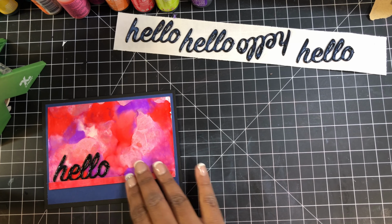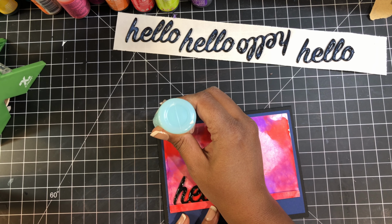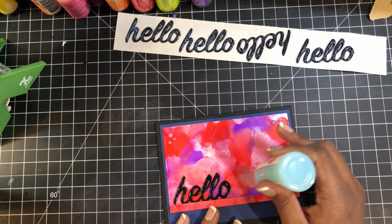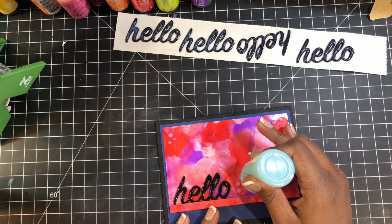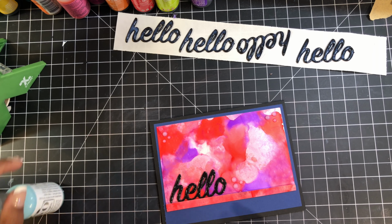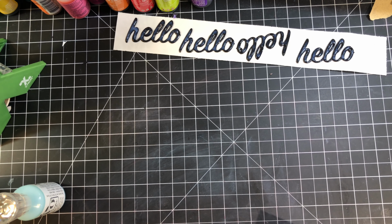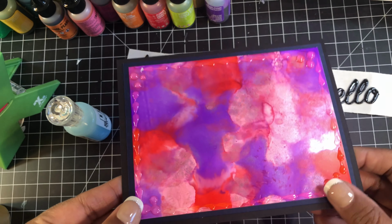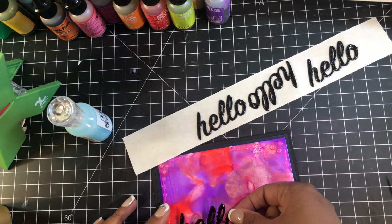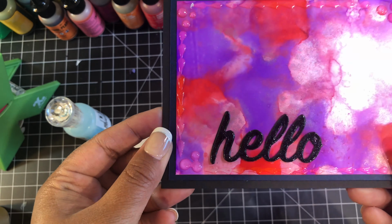And something I've been trying to do, although with the Perfect Pearls I'm having a hard time doing, is to use what I have. And it's been a challenge because you just want to purchase more and more, and then you have a lot of stash. My goal for this year, and I know you guys are probably tired of hearing this, is to really, really use what I have and not buy a whole lot before using what I have, although I haven't been that great at it. But I am using what I have, so even though I am buying some stuff, I am also using what I have.